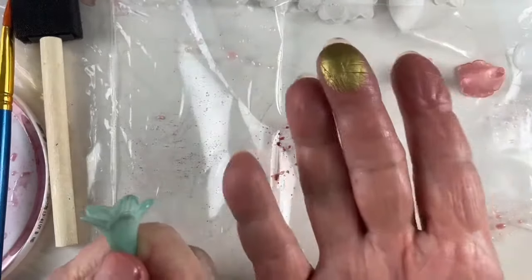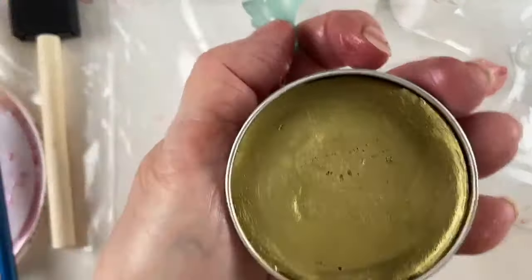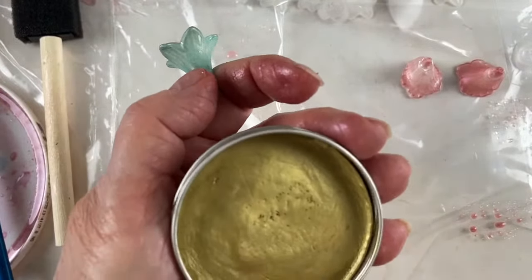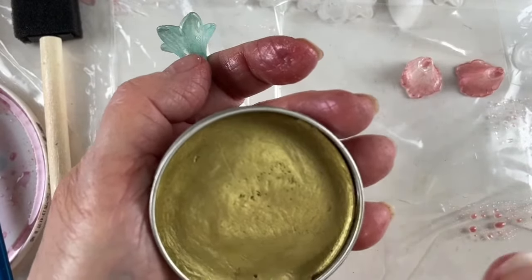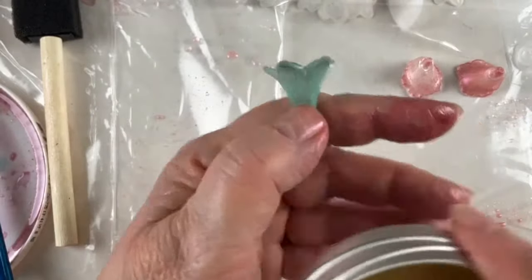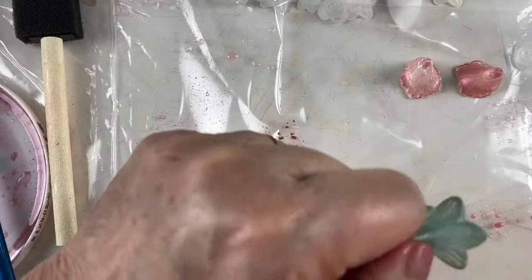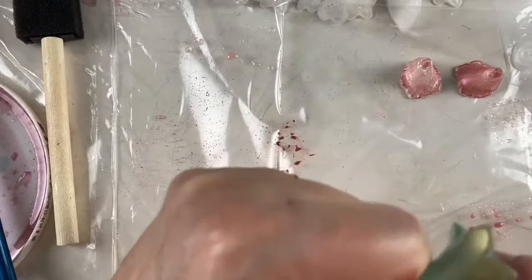Okay, so can you see? I opened it up. This is rich gold. This is what it looks like inside. Some of them you will find seem a little drier than others, but I found that the metallic ones, silver and gold especially, stay softer to use. I like using gilder's paste most of all as an accent color.